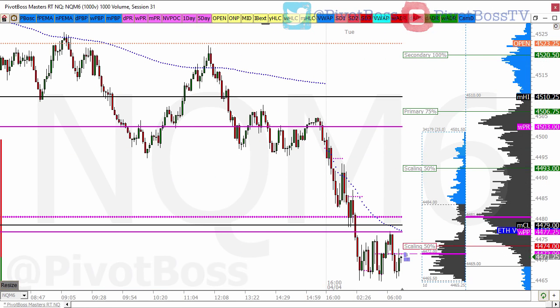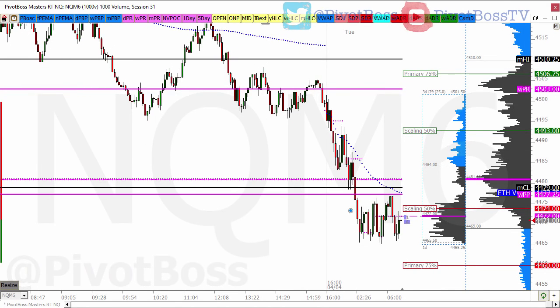Now, taking a look at the intraday time frame, short-term prices are holding below the previous month's close, 44.79. You can see we're forming a little box below that zone. That's going to be important right there. If prices can't make new lows, watch for a rejection back above 44.79, which could easily lead to a rally back to 45.10, which is the previous month's high. So this is going to be very important.